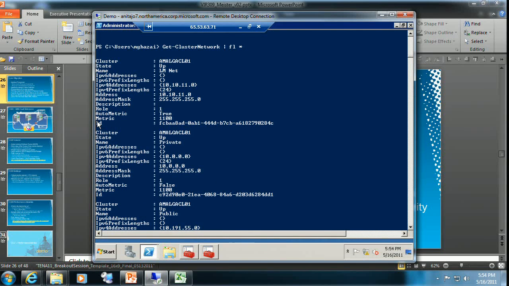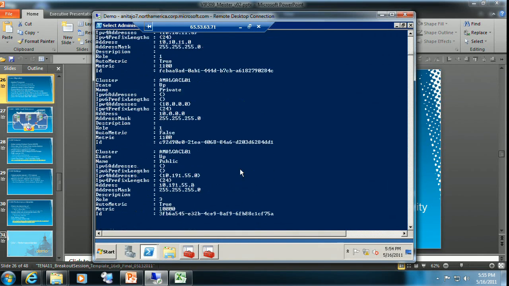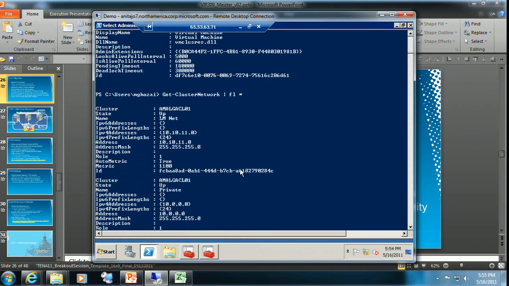And here are the IDs. If you run Get-ClusterNetwork and we do Format-List with everything, it just shows in the list view. Here's the ID for this first network. That's the cluster, and that's the network, and all that. So that's the name and IP, and the second one. The IDs are being captured right here. You can use these to see what's going on with all the other clusters or networks.